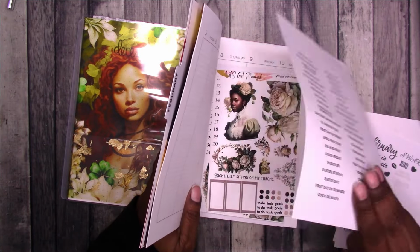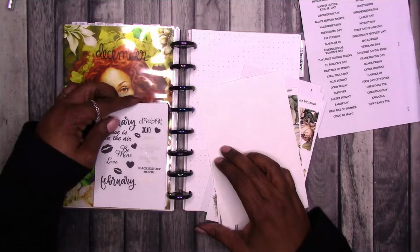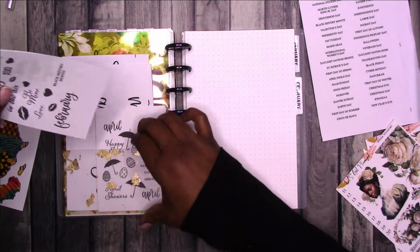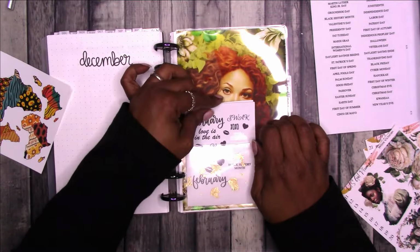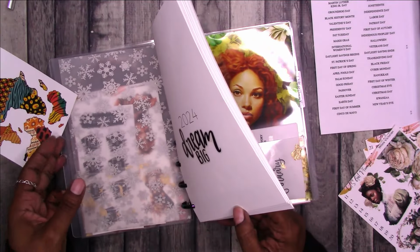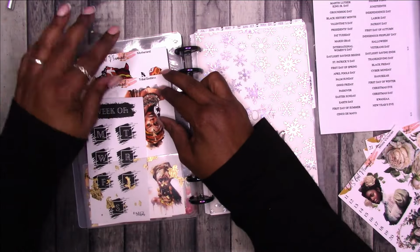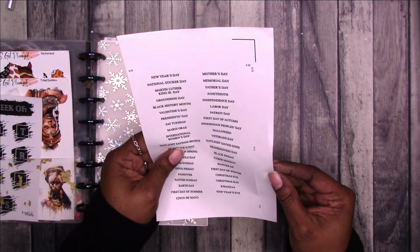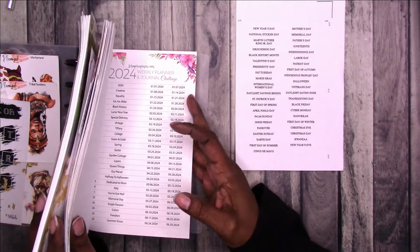Okay, this needs to be punched and put in. Well, I'm trying not to cover up her face. I think I'm going to put this up here with these because I'm not sure where I'm going to use those. And then these can go back in the book for now. Let me go ahead and punch this and put it in. Where's the other page? Or did I only put one in here? I think I'm only using one.